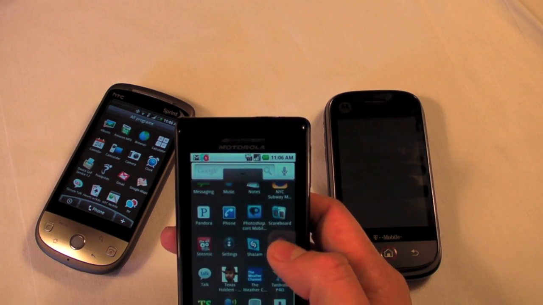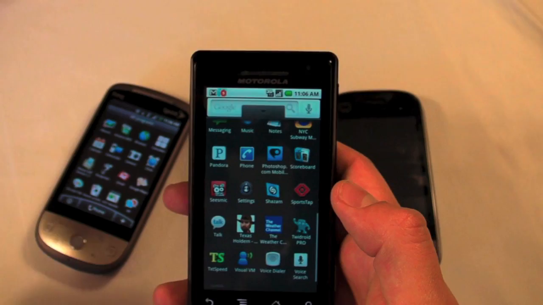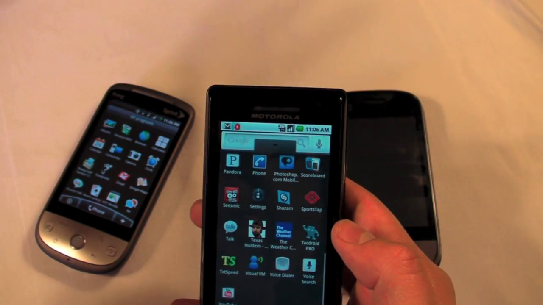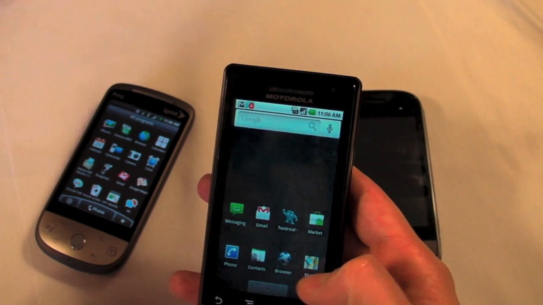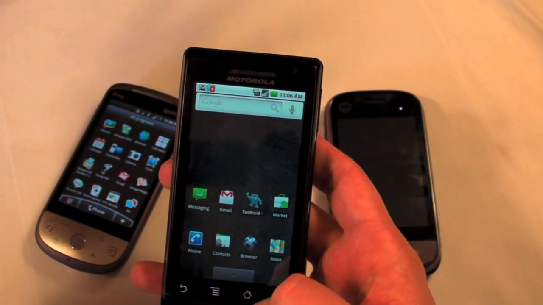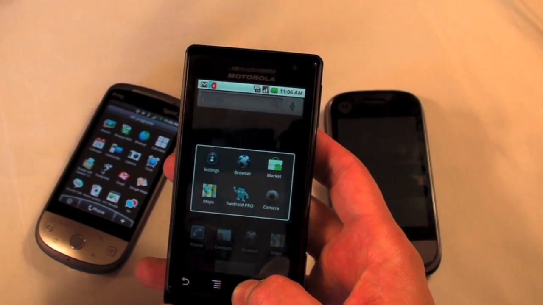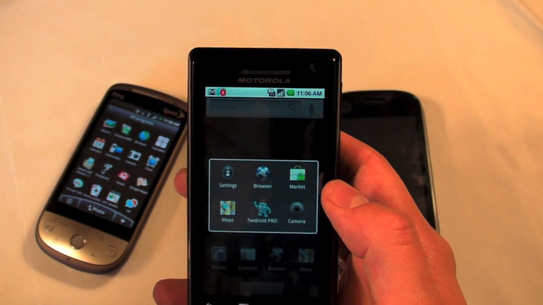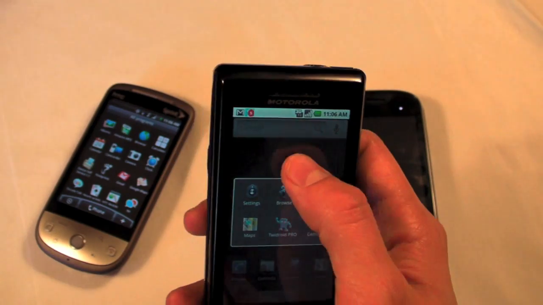Now, obviously on WebOS we know that we go into card view to switch. On Android, if I want to switch between open applications, do you just go to the home screen and launch the next app, or is there a way to do that? If you hold the home button down, you get the six most recent. But it's not as elegant as your card view.